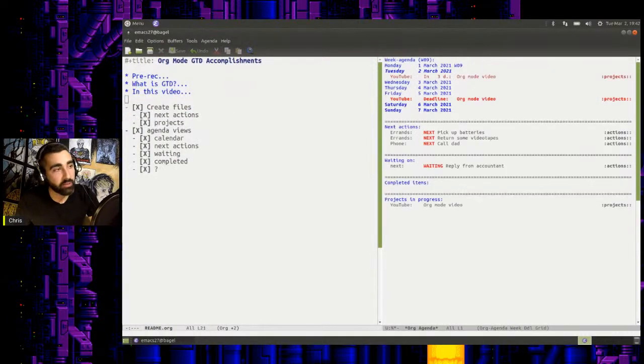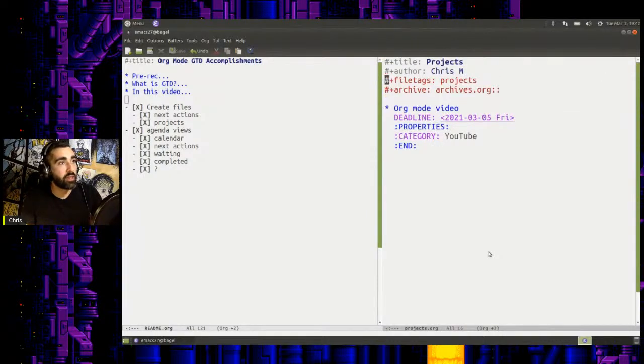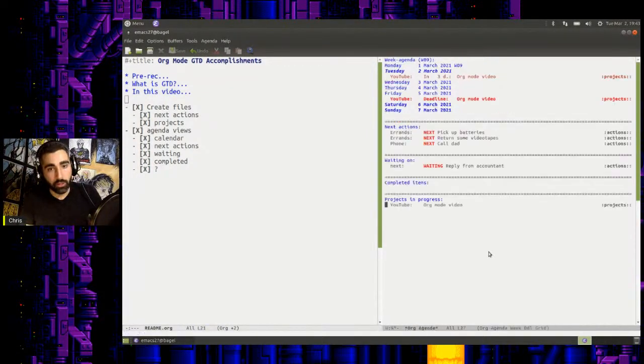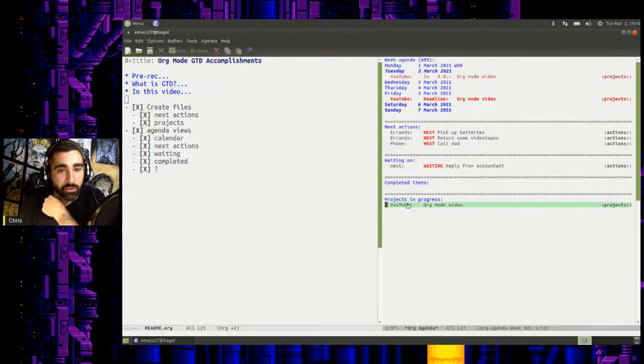For example, you could have under projects your someday items listed, and how you'd want to do that totally depends. What you could easily do is just add an item to your projects file and have it tagged. Oh no, actually, anything in your projects file is going to have a base tag of projects, which is what this tag search is doing at the bottom of the agenda here. So that might not be good, but what you could easily do is create a file called someday and set the file tags like I showed you up here, and just make that someday instead of projects. And you could categorize them as you will. Notice here in the agenda, the org mode video has a context there, category of YouTube. So we've even given our projects some context, which is good.